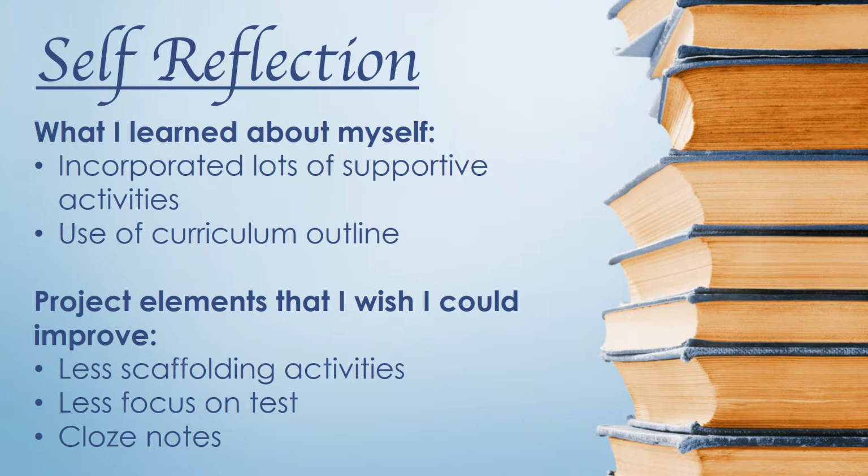And I think that I could have used a curriculum outline. When I sat there, I tried to follow a flow, but I could have used a curriculum outline to help me make sure that everything was connected, and making sure that I did not overdo the supportive activities, the sheltered instruction strategies. As far as the project elements that I would wish I could improve, again, definitely the curriculum outline, incorporate one for myself so I can have an outline of where I'm headed, and making sure that all the TEKS are taught. I would definitely include less scaffolding activities, maybe do a scaffolding activity per lesson, as opposed to every time I was moving on to a different activity.